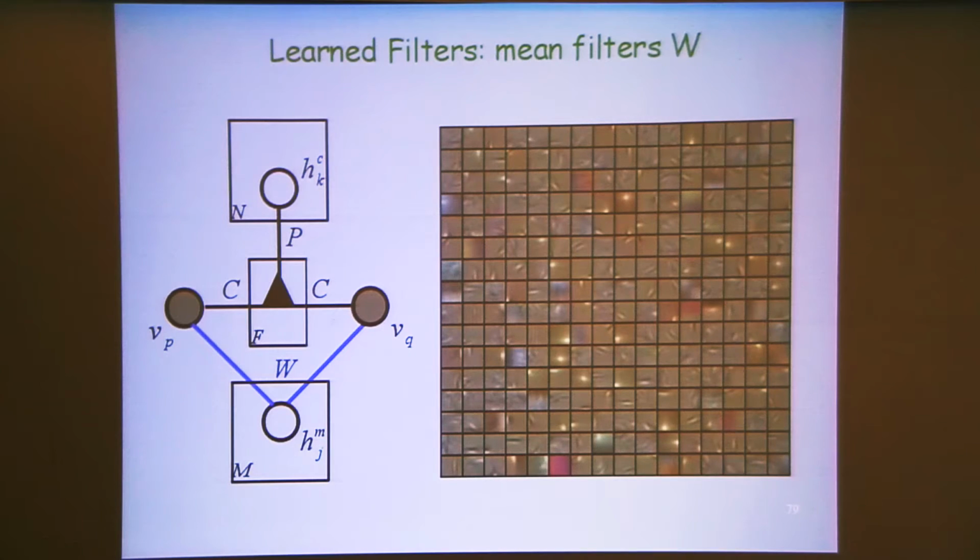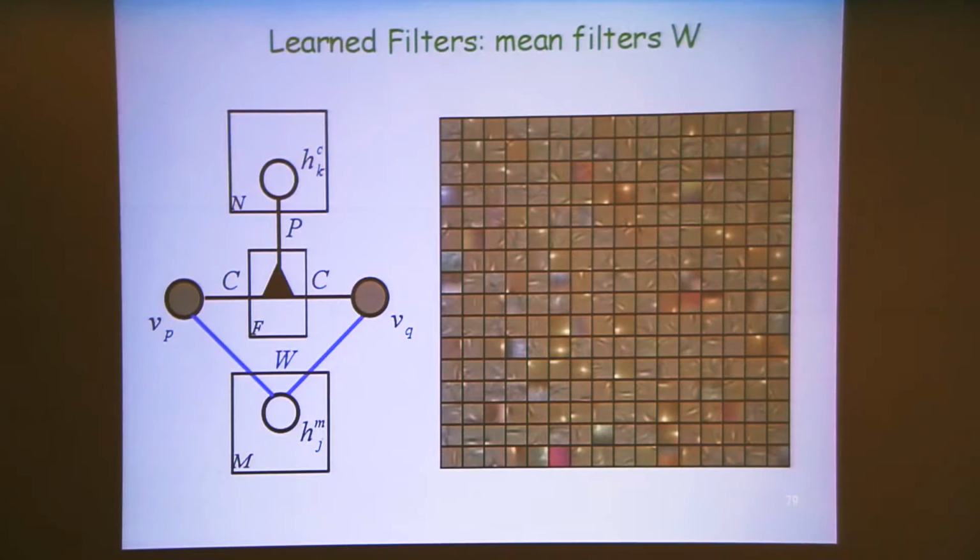I built a data set of image patches from natural images from the Berkeley segmentation data set, something like 100,000 color image patches that were whitened. And then I ran the learning algorithm that I described before, where I need to run hybrid Monte Carlo at every step to compute the gradients. And after training, I can look at the parameters that I learned.